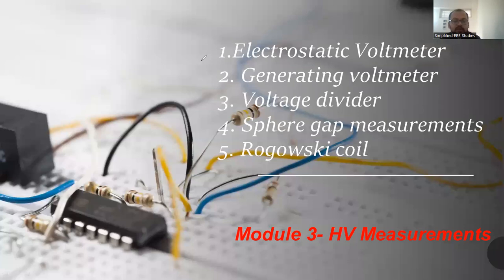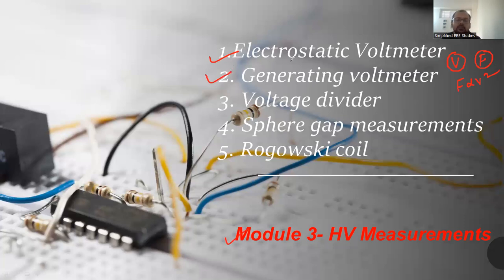Students, in module 3, you are studying about HV measurement. How do you perform high voltage measurement? You'll be learning about instruments like the electrostatic voltmeter. Construction details, working, all the things you have to explain. Here, there is one relation between voltage and force that you are supposed to explain. Whatever the attractive force or repulsive force, that is directly proportional to voltage square.